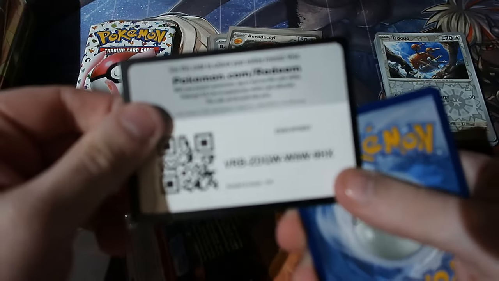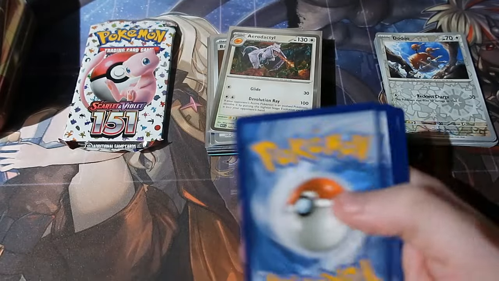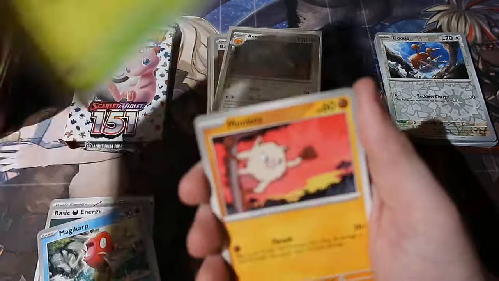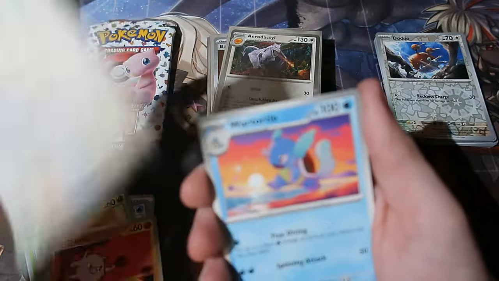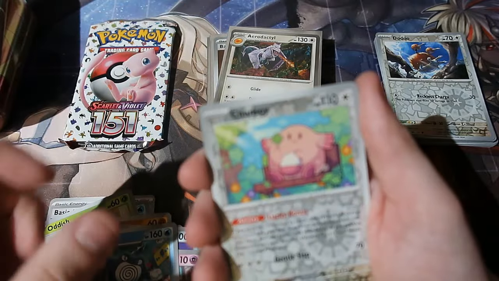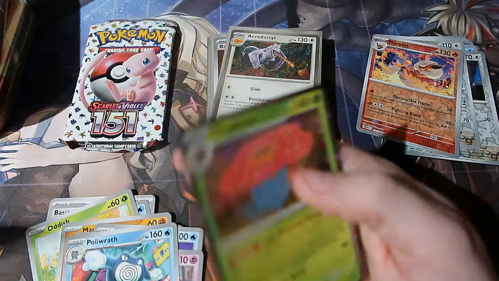Here's your code, and it's gone. Darkness Energy, Magikarp, Oddish, Mankey, Meowth, Wartortle, Hypno the Perv, Poliwrath, Chansey, Flareon, and a Vileplume. Okay. Next pack.